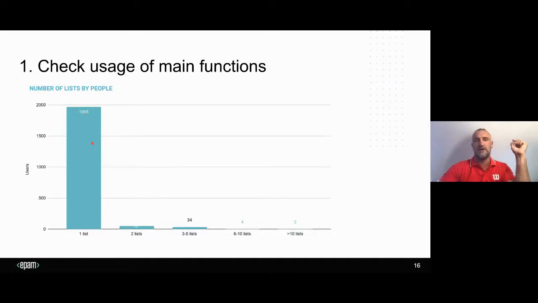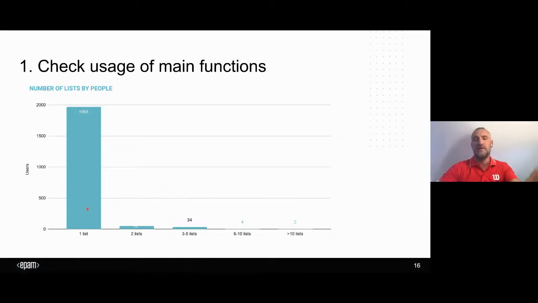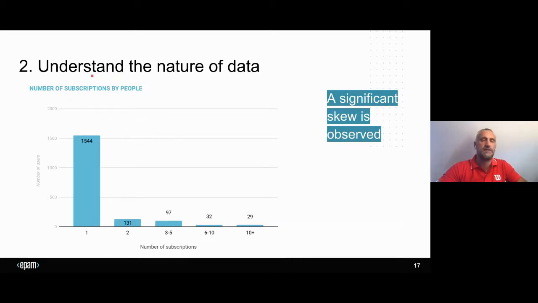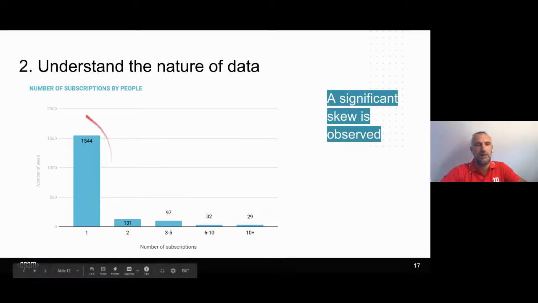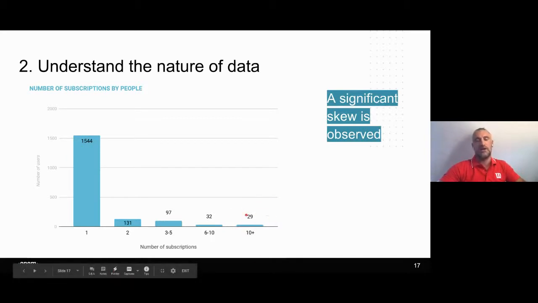Probably it looks like they try to create at least one list. But no, that's wrong. The first list was created automatically. So it looks like nobody in this application ever created any list. But you see, we've got some users here, and I dug deeper and found a pretty similar slide, but here it's not the number of lists, it's the number of subscriptions. It doesn't really matter what that is, but the important thing is that the main number of users hide here and they don't use the application properly. But someone does use it, so we understand that we've got 29 active users.